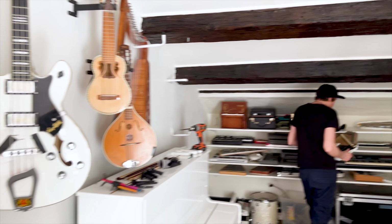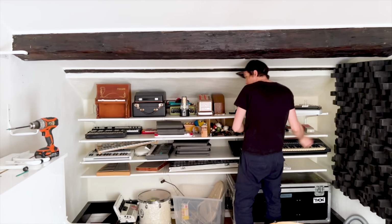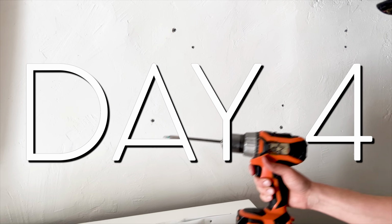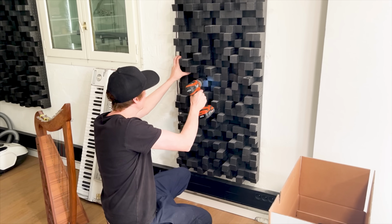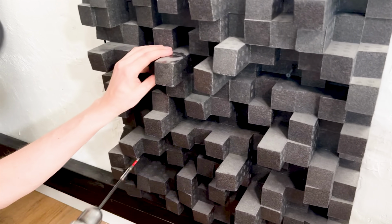So the instrument collection is coming down. Drilled and plugged all these holes. Never used the instruments once after hanging them on the wall. But it's the start of something new.